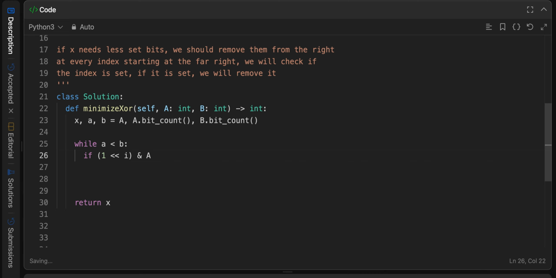Now, if this bit is not set, the way we check is if it equals 0. So if it equals 0, then we'll set it.